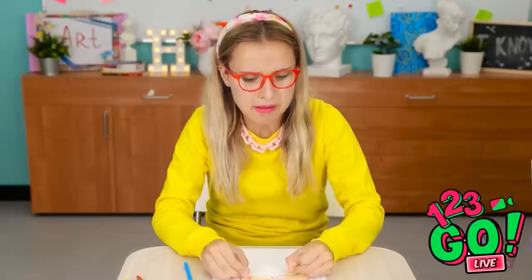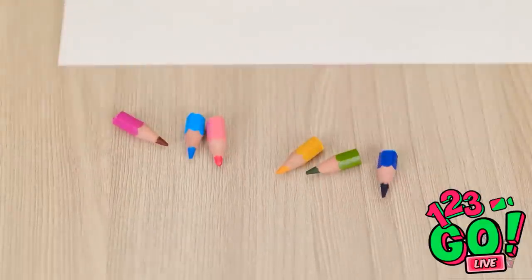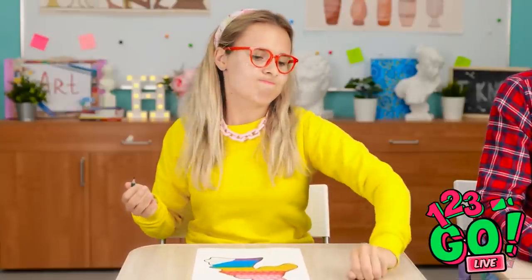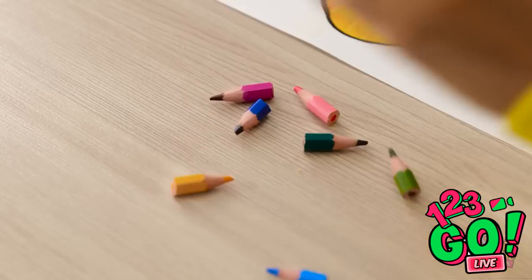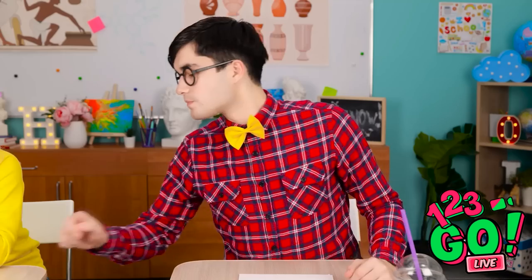True art comes from... Forget it. Gotta keep going! My pencils! Can't use these anymore! These are done! Don't need these! What is she doing? Last section! Come on! I need to do this and I've won! I need more pencils! Ugh! How's he doing? Slow and steady wins the race. I can't let him win! I have no pencils! Wait, she doesn't have any pencils left. I'm gonna regret this. Let me see that.